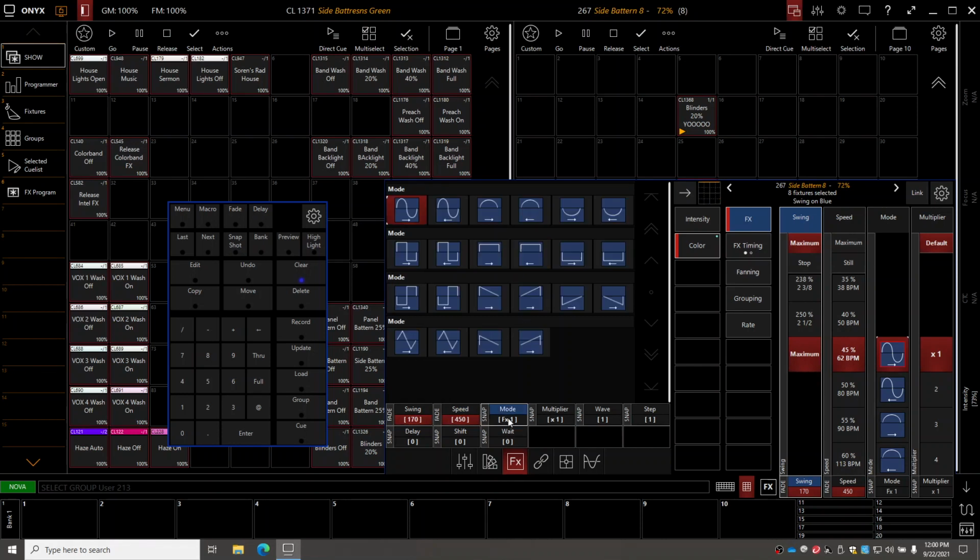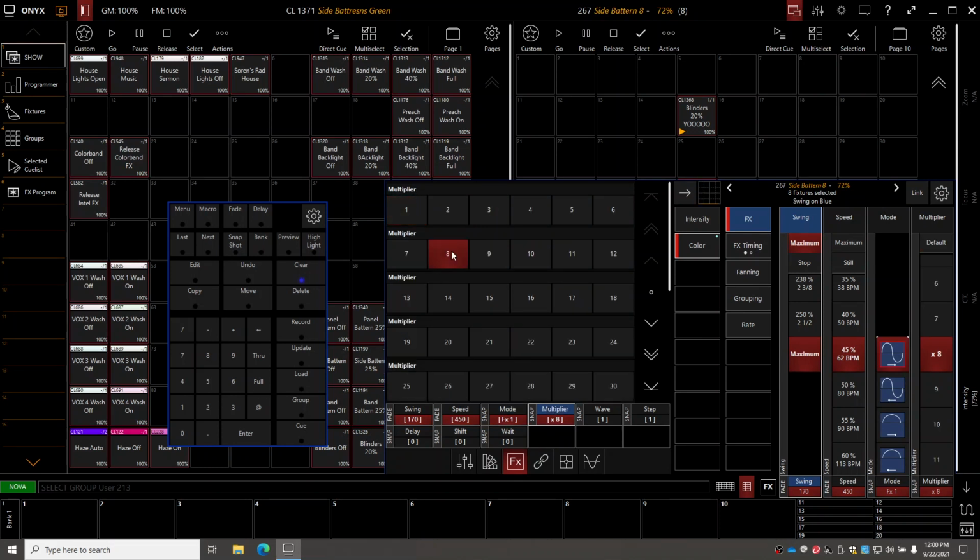Very cool. Go to the mode, I'm sorry. You can adjust the direction of effects. You can adjust kind of how it processes effects. These I'll just leave to you to play with. This one is one we use pretty frequently on most of our effects. The multiplier just makes it go really fast. You can take your current speed and multiply it if you wanted. Again, that's not something we do a whole lot.